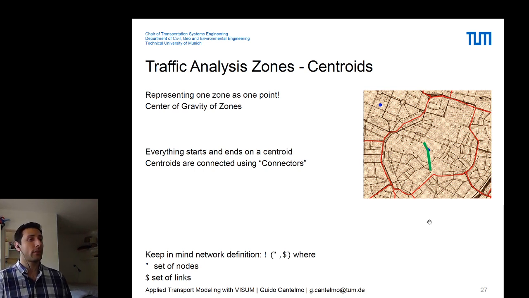And considering the connectors, as I mentioned before, connectors do not exist in reality. This is also important to understand because conceptually, they have an infinite capacity. You can have 1 million people on one connector, and this will still be fine for the connector. The problem will come on the network. If you start to load 1 million people in one road, or in 2 roads, like in this case, that's not going to be realistic. If you have 5 people connected with 2 connectors, that's realistic. If you have a few thousand people, that's also realistic.